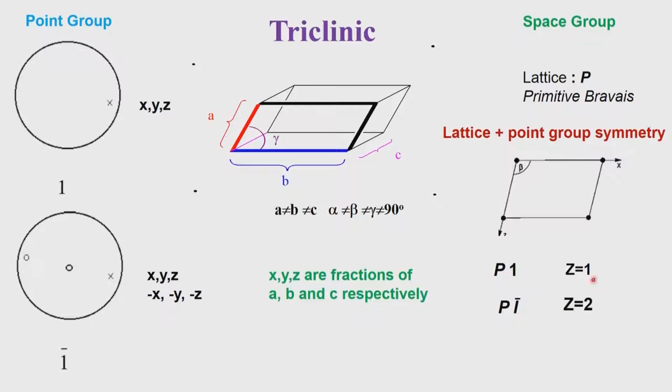P1 gives rise to one such unit in the unit cell, and so we call it the asymmetric unit as well, and in this case Z is equal to 1. We identify the number of molecules or number of units which occur inside the unit cell. Let us say, when we consider a molecular structure, the number of molecules is 1. If the number of molecules is 2, it generally goes to a P1 bar position because it prefers to have an inversion center. But suppose we say that the number of molecules in the unit cell is 2 and it is P1, then it means that there are 2 different molecules, but not related by any symmetry.